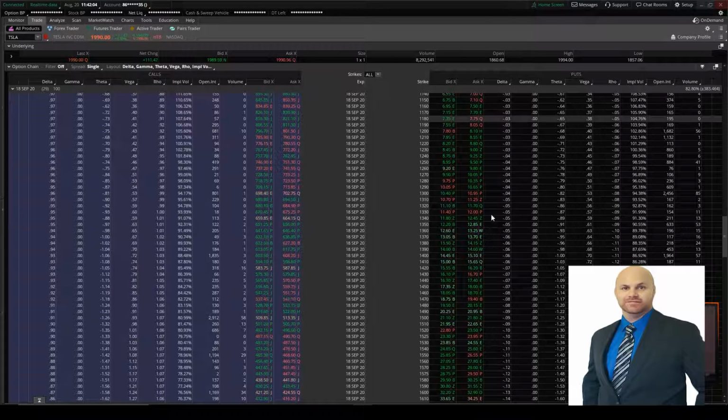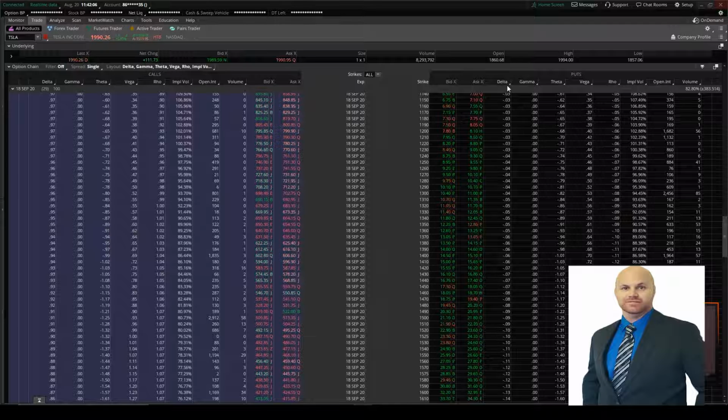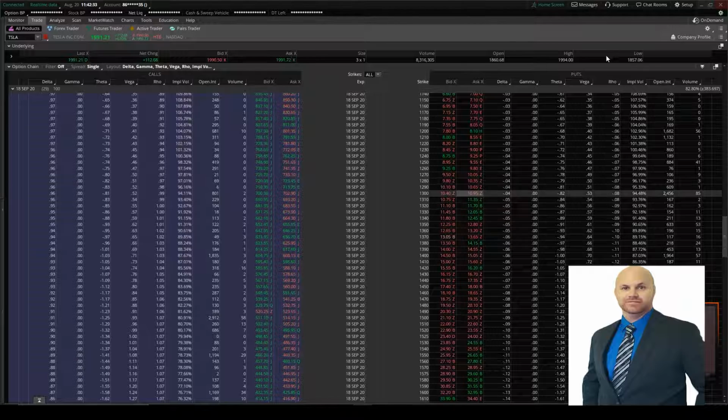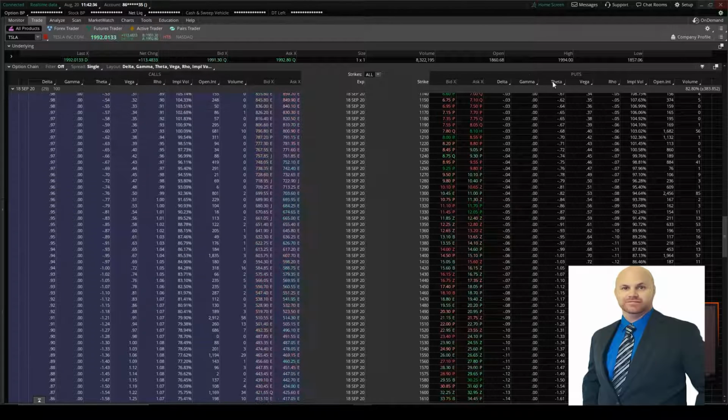When we look at our deltas, this correlates, and this is known to flow with your probability of being in the money. So it has a 7% chance of actually dropping down to 1420. It has an 83% chance for sure to go plus or minus 300. That gives us around 2400, a little less. And then down here, if we go on the flip side, the downside, this is calls, and this is puts.